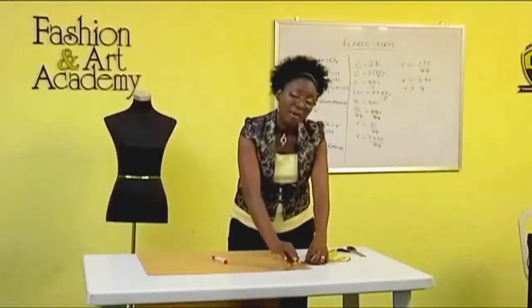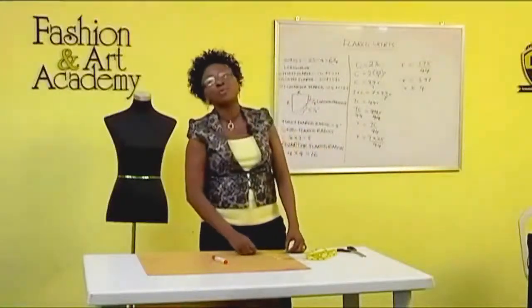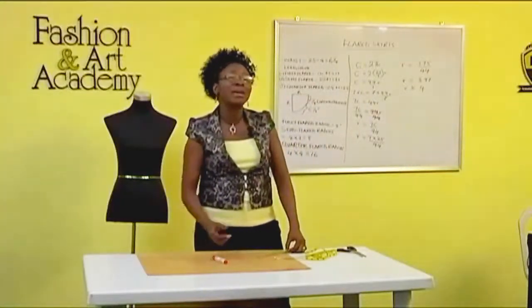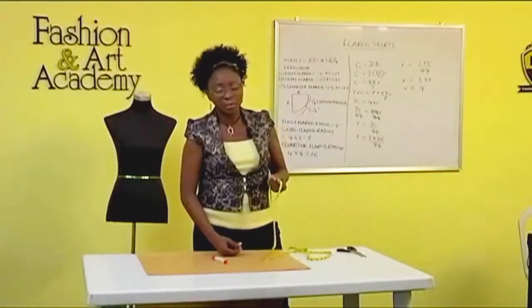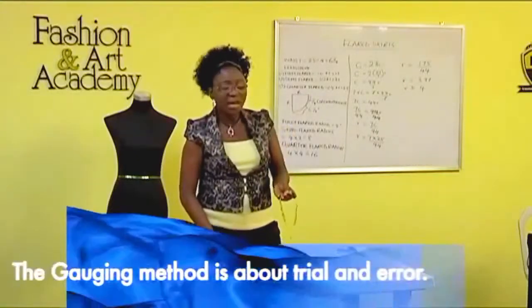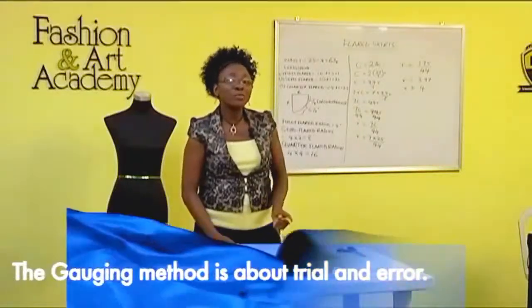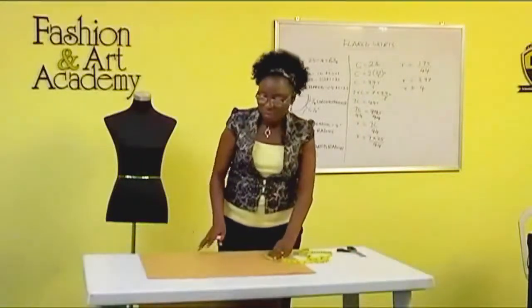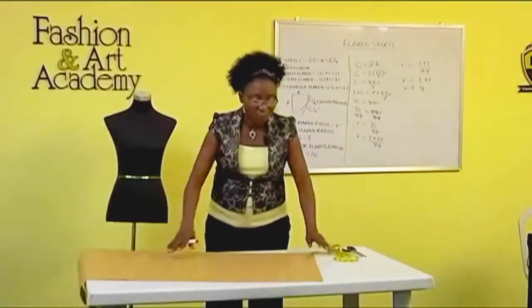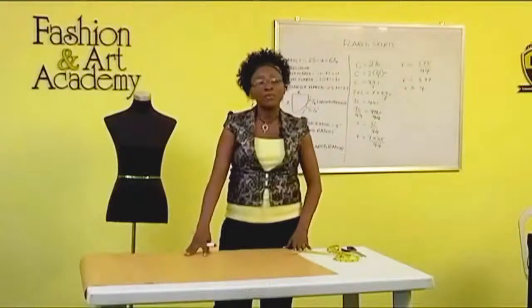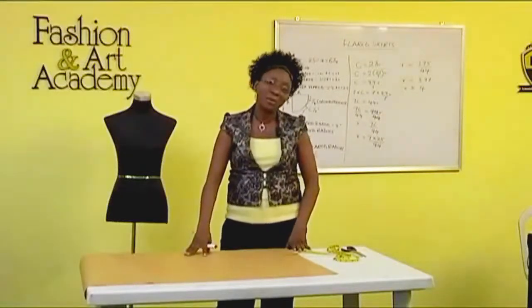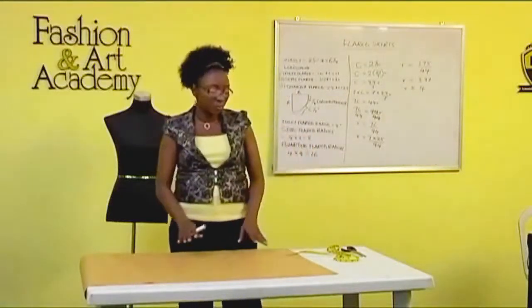Wow, what I have here is 6 1/8. At least I'm close to what I'm looking for. You can see how hectic it is to keep on trying out the gauging method. But we're close to home. What we have is 6 1/8. So why don't we try out the radii that we have calculated? We've calculated for our fully flared, we've calculated for our semi-flared, and we've also calculated for our quarter flare.